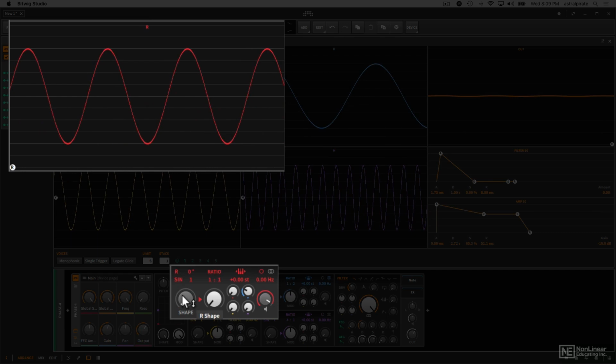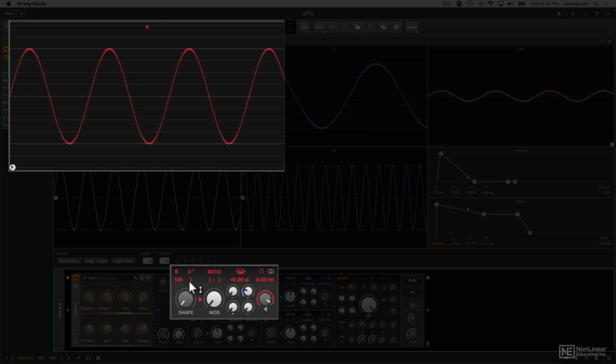We also have the ability to add some formants, which are going to introduce and emphasize some extra harmonics, some upper harmonics in the sound. So, for instance, we see right now here it says SIN, which is for sine wave. The one is for the formants that are being generated. One just basically means that we're generating a sine wave and we're only emphasizing the fundamental frequency, the actual pitch of the note that we're playing.